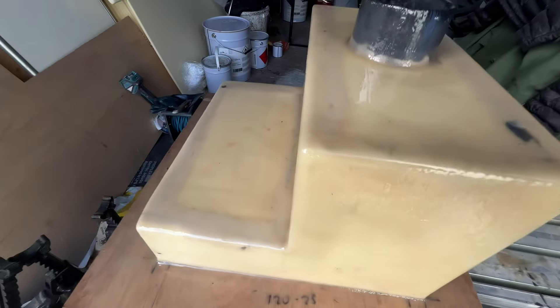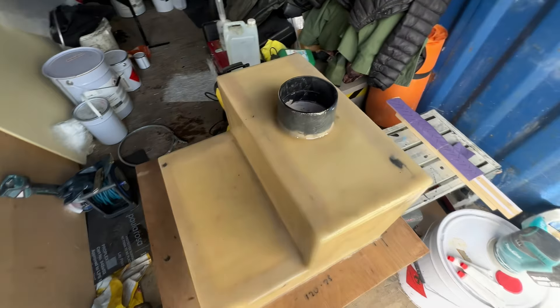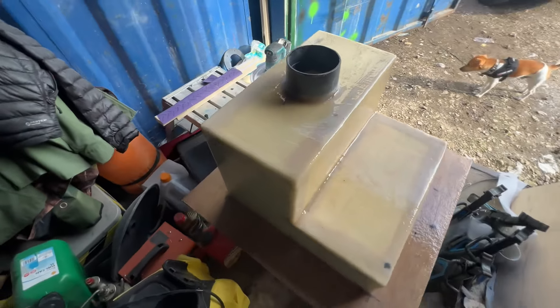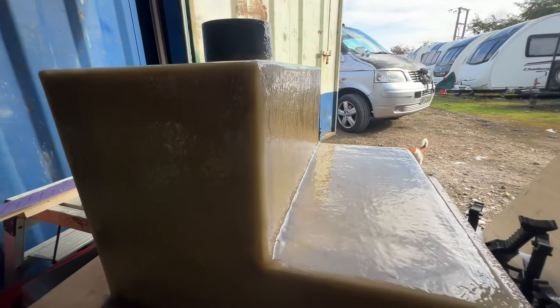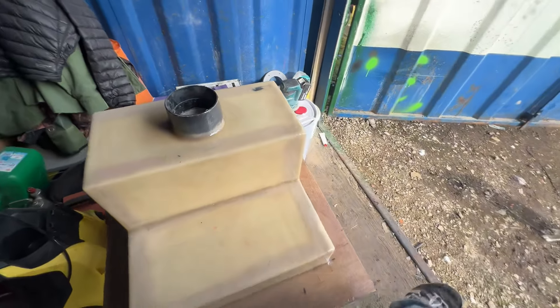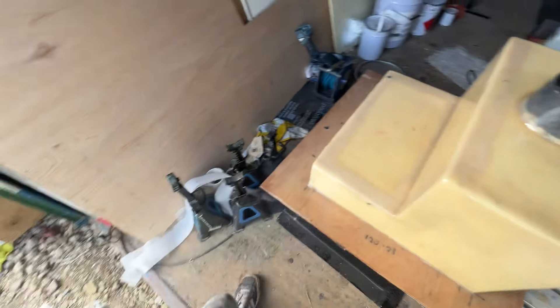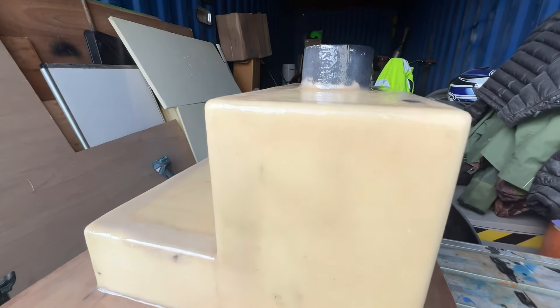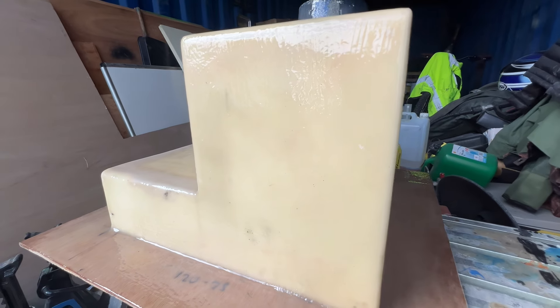Juratec is one of the brands - basically a primer coat that you can flat back to a glass-like finish, and then we make the mold off of that. In the name of patience, I'm just going to let that go off all day today, Saturday afternoon. There's no massive sense of urgency on this - I want this one right this time.